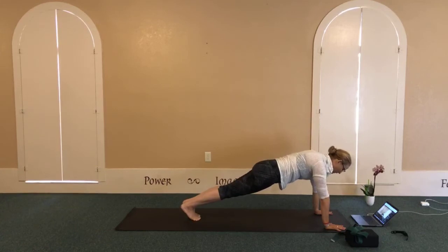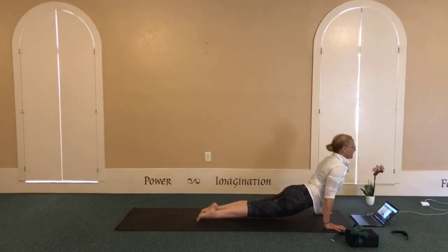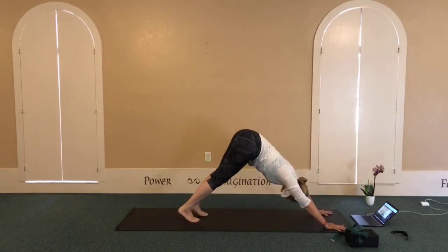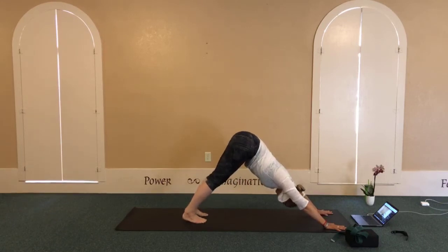From plank, you have options, knees, chest, and chin, or chaturanga. From here, up dog, please. Open through the fronts of the feet, open the chest, straight arms, use your fingertips to hold it, flip those toes, come into down dog, bending and stretching. Lengthening through the spine, broadening the back. One, two, three, four, five.